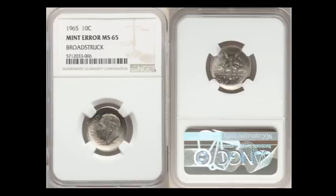All right, it's that big. Plus, it's a little bit cupped also. All right, so it's kind of like a bowl shape. This one right here is an NGC Mint State 65, and this one sold for $84. Actually, just recently, April 15th of 2020 on Heritage Auctions. Pretty nice example there.